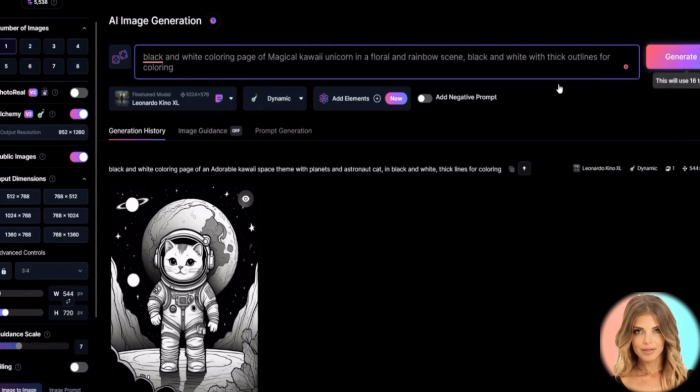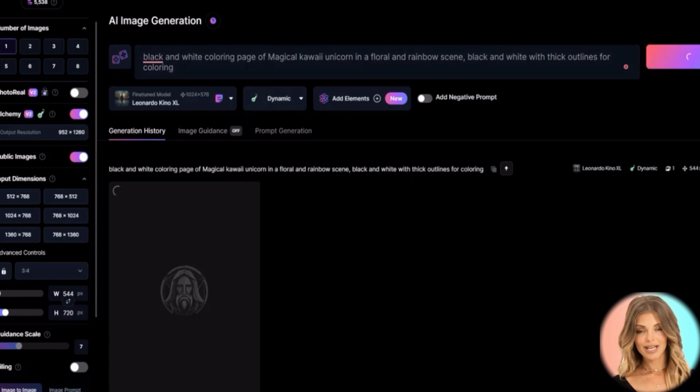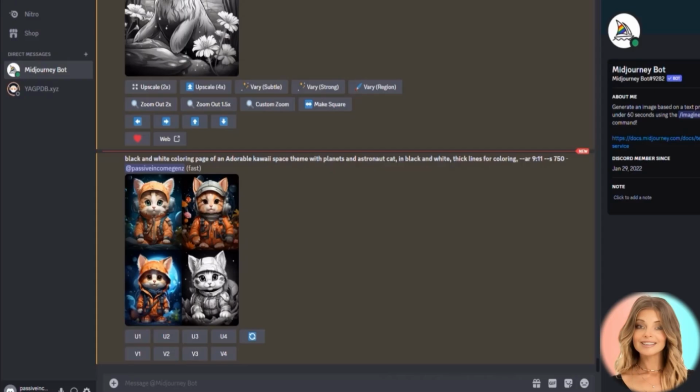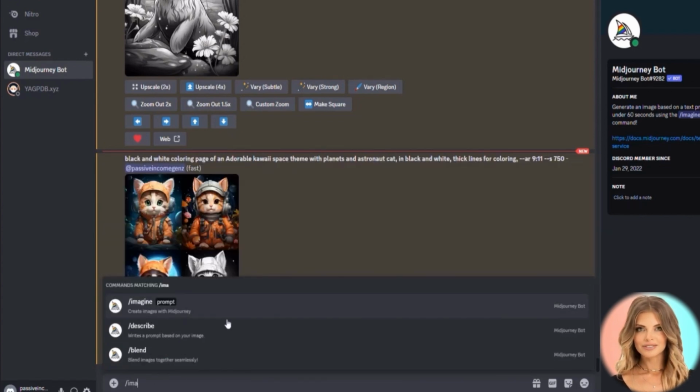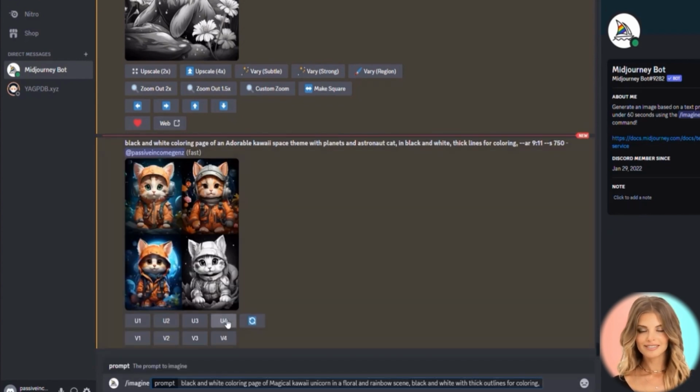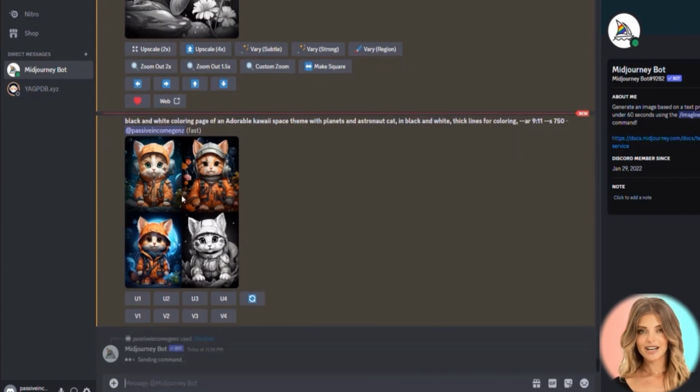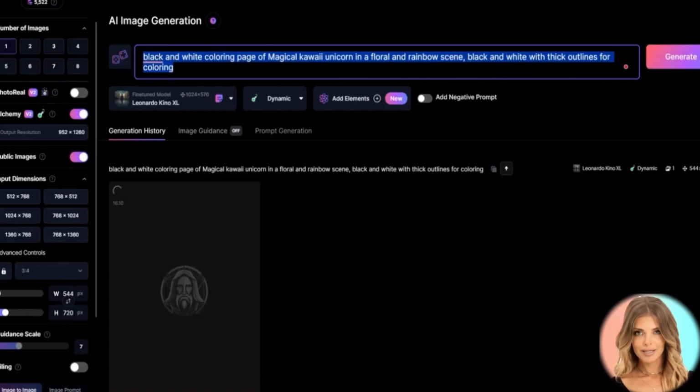Right. Okay. So I'm going to generate, and I'm going to actually take the same prompt, go to Midjourney, hit /imagine, and basically paste in the prompt. At the end, add the comma, 2 hyphens and AR. I think you must be getting the hang of it right now. 9 by 11. And that will generate this image as well.